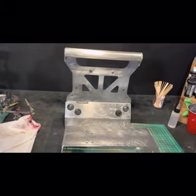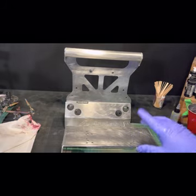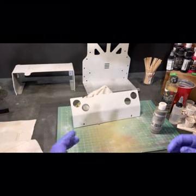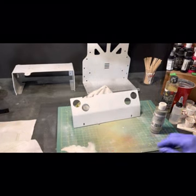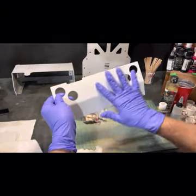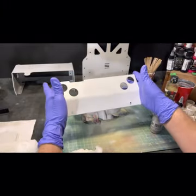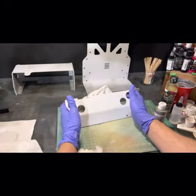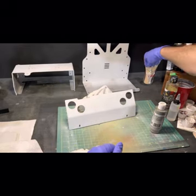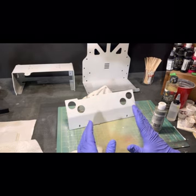Alright, I'm not going to put you through that. You'll come back, this will be all white, we'll go from there. Alright, and we are back. So, wait about a day. The white's nice and hard now, so if I make any mistakes, any more mishaps, whatever else it might be, I'm pretty confident that we can use some cleaner and a Q-tip and just wipe it right off and keep on going.